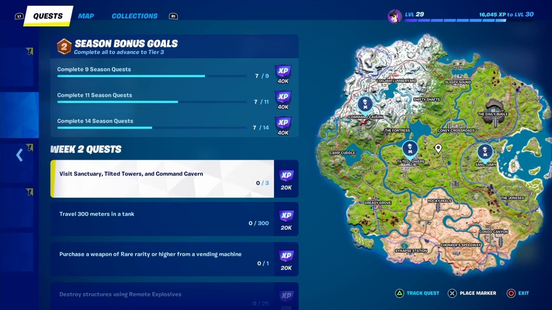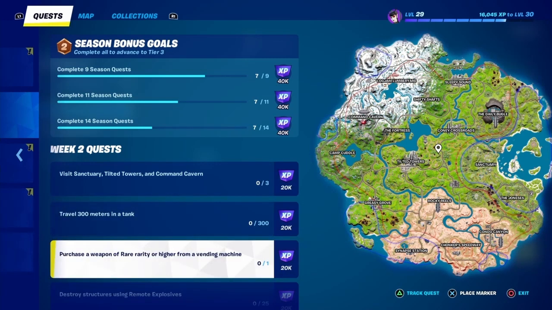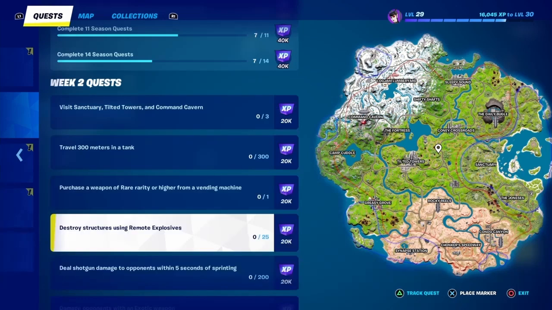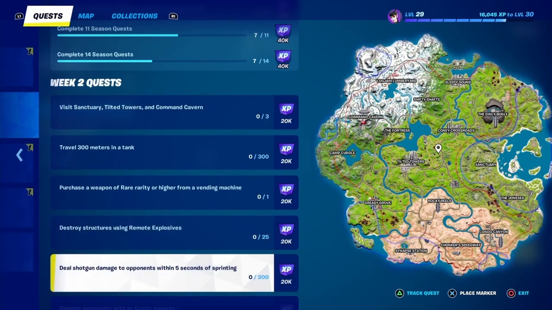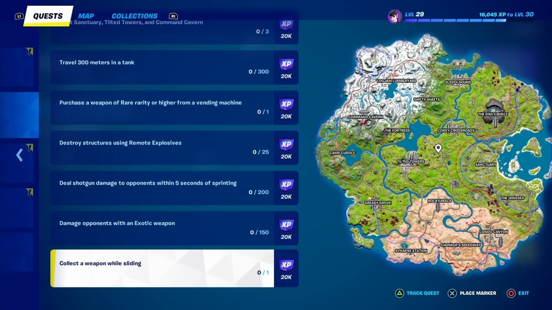Visit Sanctuary, Tilt the Towers, and Command Cavern. Travel 300 meters in a tank. Purchase a weapon of rarity or higher from a vending machine. Destroy structures using remote explosives 25. Deal 200 shotgun damage to opponents within 5 seconds of sprinting. Damage opponents with an exotic weapon. Collect a weapon while sliding.